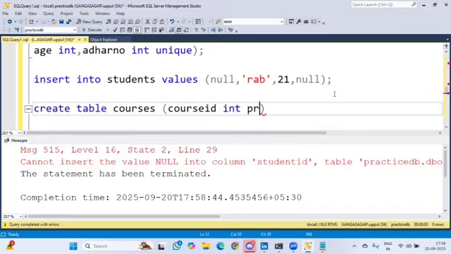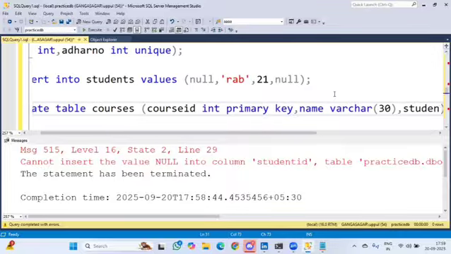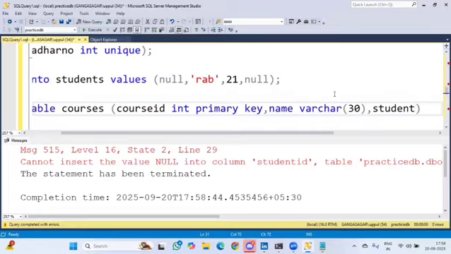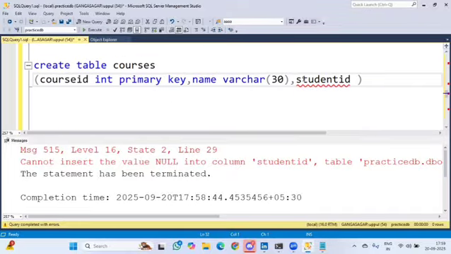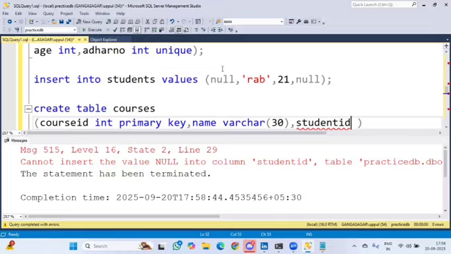We can define it as primary. Course ID, name, hierarchy, data type, and the student ID. On the student ID, I can define the foreign key. I am defining a foreign key because I want to ensure that whatever values are present in the students table, the same students should be stored in the course table.